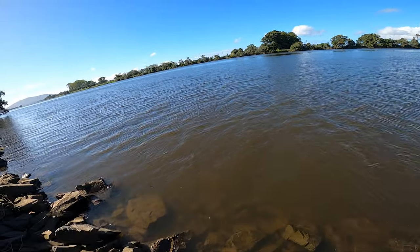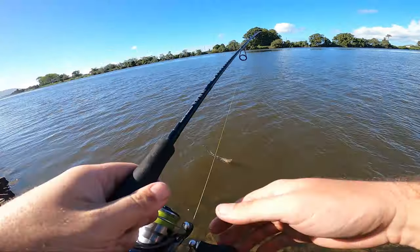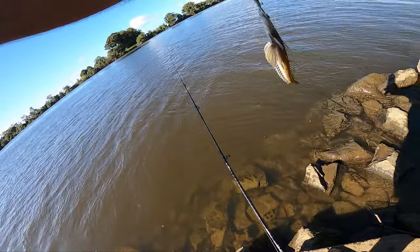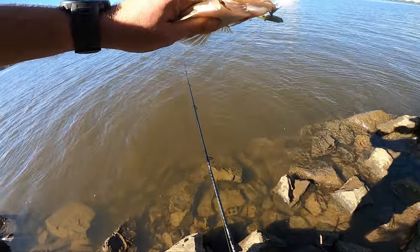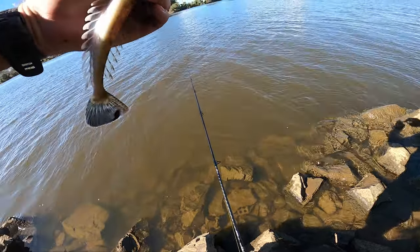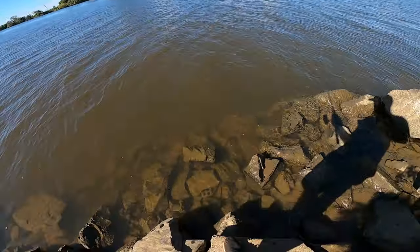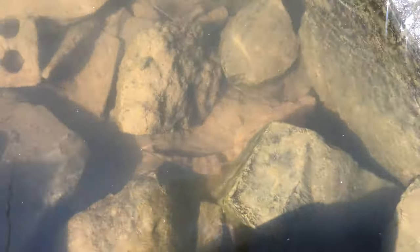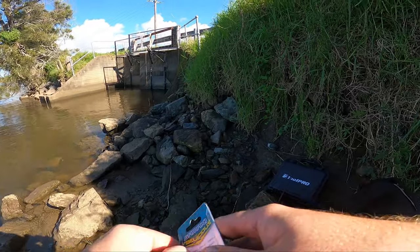There we go. It's got to be a flathead. He's a tiny flathead. Oh, that flatty's just sitting there. You're not too keen on moving. I don't know if you can pick that up on the camera, but he's right there. All right, I might switch it up, put the 85 mil on, seeing as we're getting some little fish with the 70s, might entice a bigger bite.